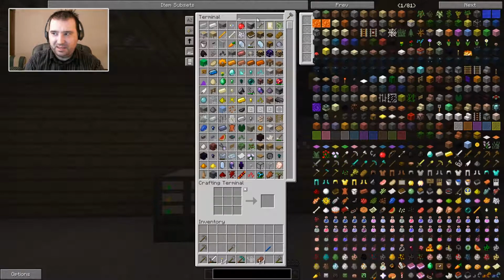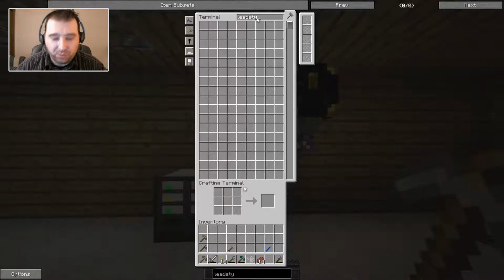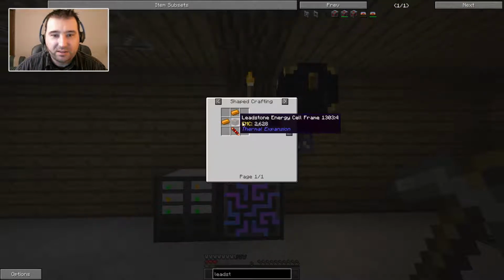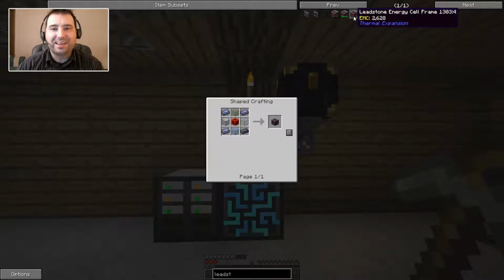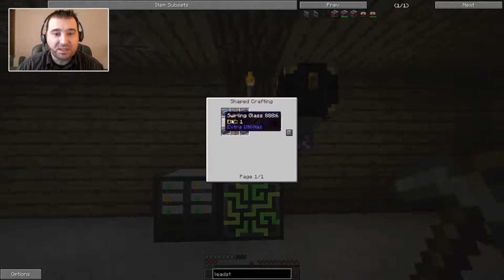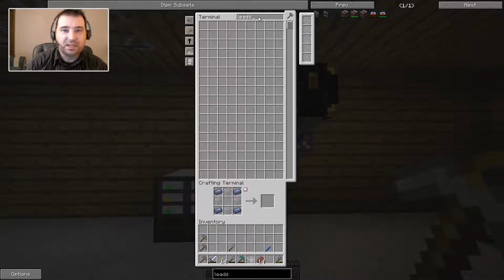And this is something called a leadstone energy cell. And I believe that's this thing right here. So in order to make, is it the leadstone energy cell or do I just need the frame? I think I just need the frame. I need a leadstone energy cell frame. And you do that with 4 lead, 4 pieces of glass, and a redstone block. I believe I have all of these things. Oh, I don't have the redstone block. So let's get the redstone block.